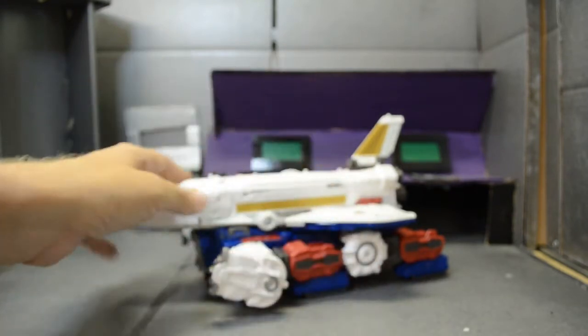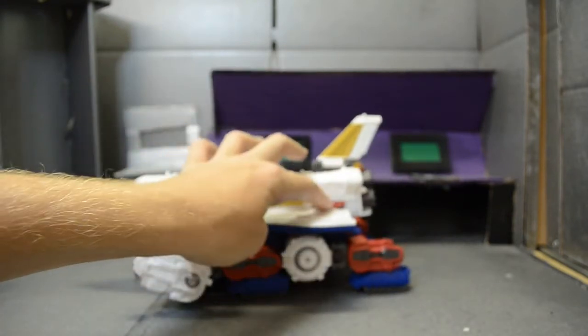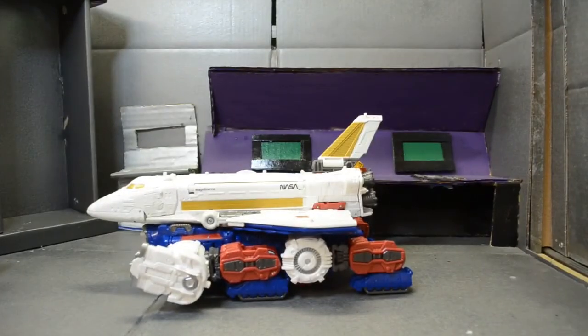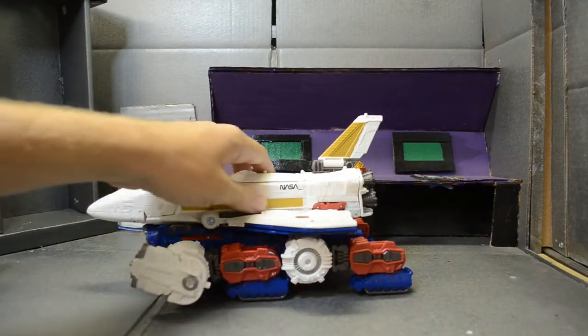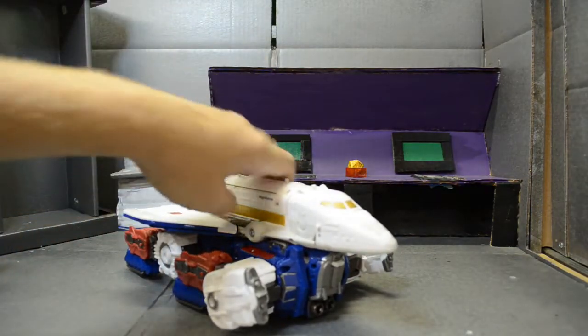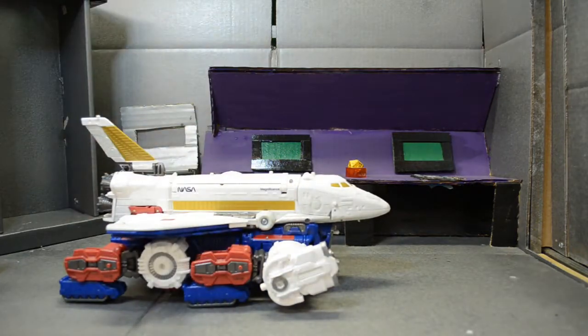All the colors blend in really well. Even the red that pokes through from Sky's feet blends into the red of all of this down here really well. There's no real color clash on any of this, and I think that looks super, super cool. So let's get him in his robot mode and his combined robot mode and take a look at him.